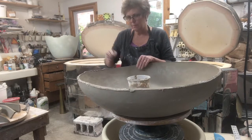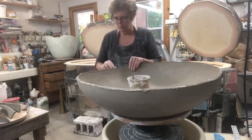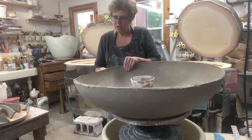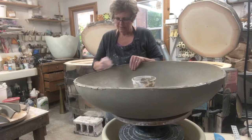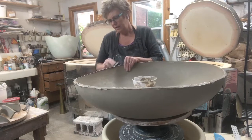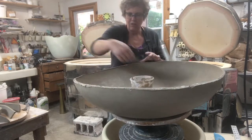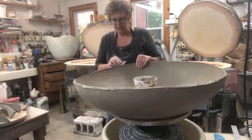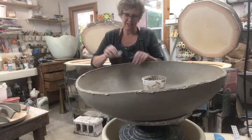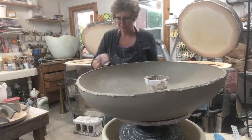So there's really a lot of options depending on the kind of surface treatment that you want for your form. One of the reasons that I like the paddling is it gives me a really smooth, stiff surface that has a kind of lovely sense of volume. I really like the kind of roundness that I can get with it. It feels almost like skin on the surface.